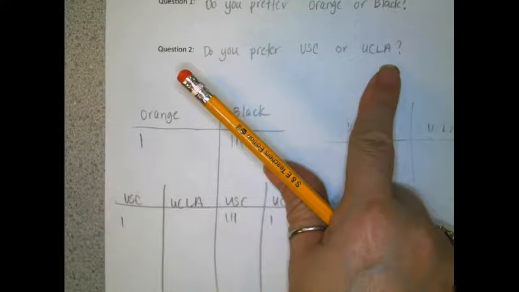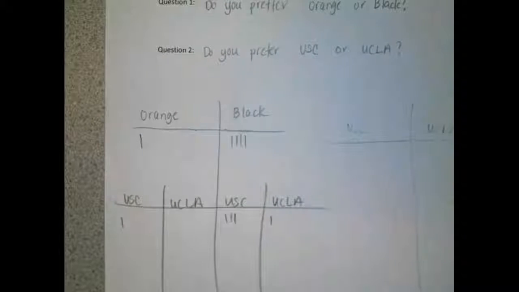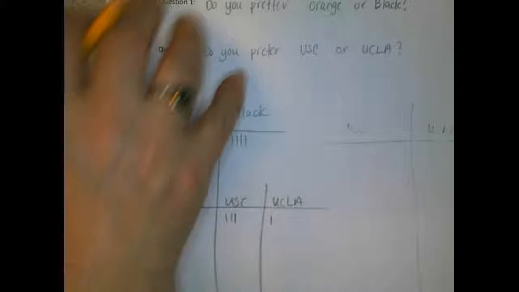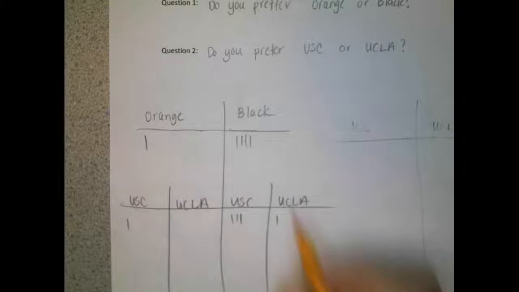So now I'm going to have you guys go ahead and decide on your second question, and then make up your T-chart here. In fact, you can use the whole page. Just cut it down the middle. This is your first question, and then divide the bottom sections. And all you're going to do, you don't have to take names or anything. You're just going to put little, this is what's called a hash mark.